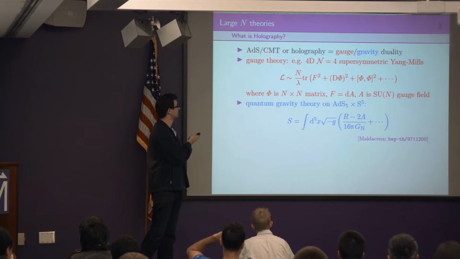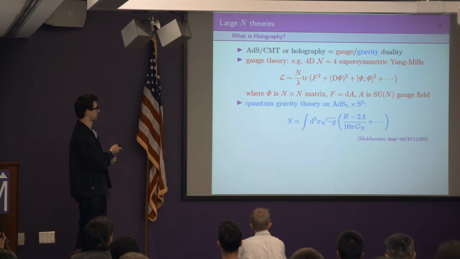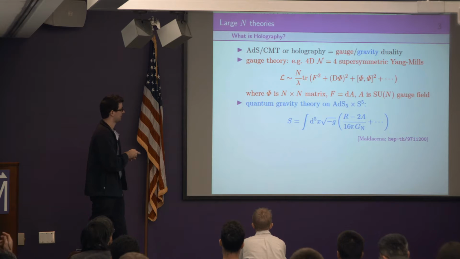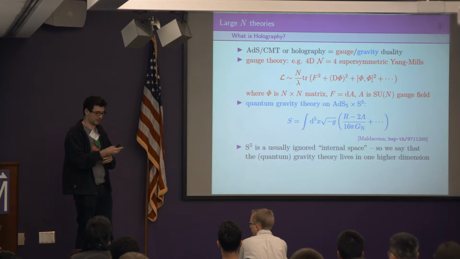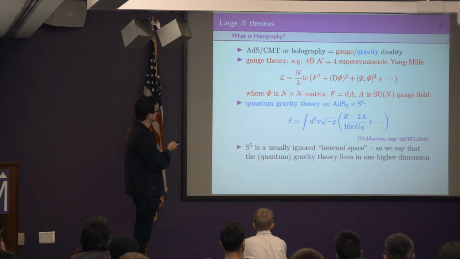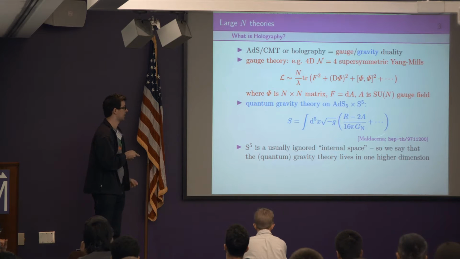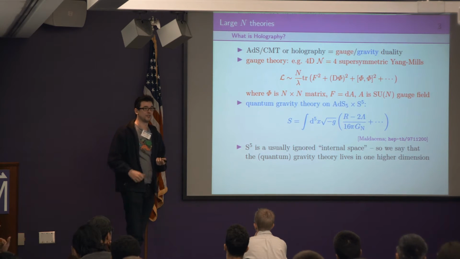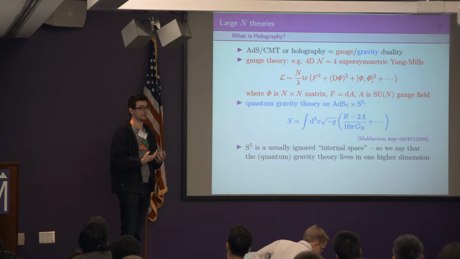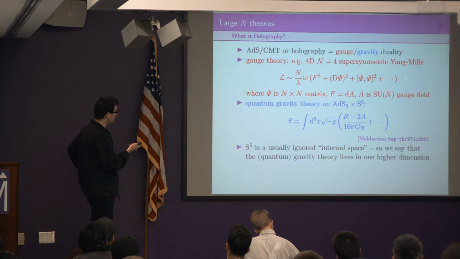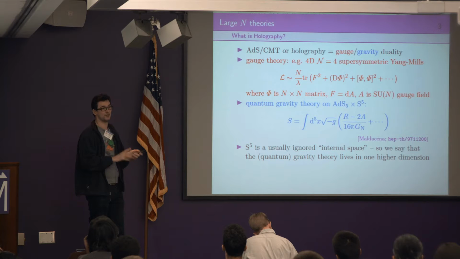The conjecture is that this gauge theory is in a certain limit dual to a much simpler gravitational description on AdS5 cross S5. Now, we generally ignore this internal space, especially for what we'll be talking about today. So in some sense, we'll think about this as a duality between these kinds of matrix large N models and a theory of gravity. Historically, this duality was most exciting because it served as a tentative definition of quantum gravity, which we don't really know how to carefully define. We won't be using it for that purpose in these lectures, but this is, in principle, a quantum theory of gravity. We won't study it in that limit.